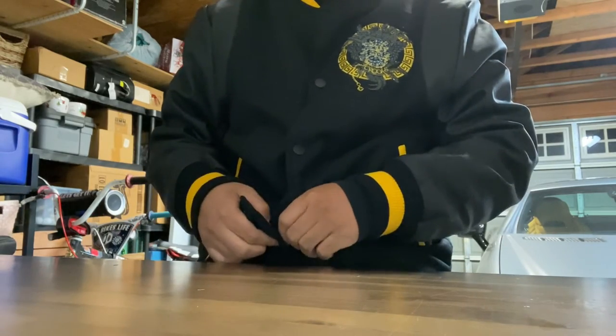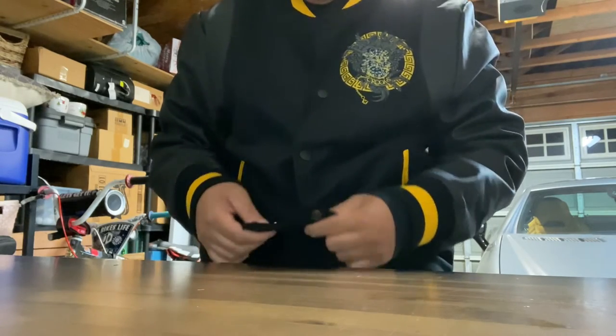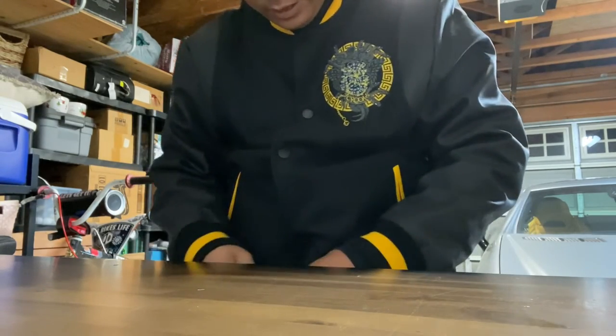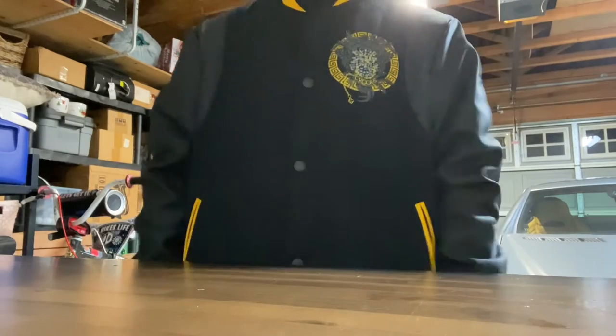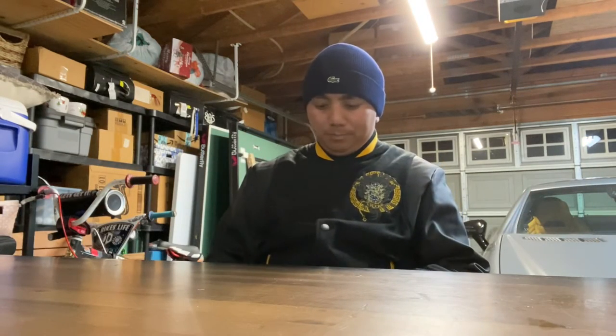I don't know if that's a new thing, but with most other jackets you only get like two at the bottom to secure it. Here there are three in a row, so you definitely have some added security at the bottom. This is a true-to-size jacket — I ordered a large and it's nice and snug. So if you want something a little looser, maybe get the extra large. If you're a large dude, get the extra large.